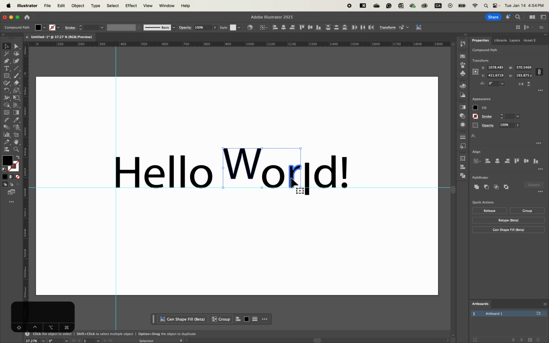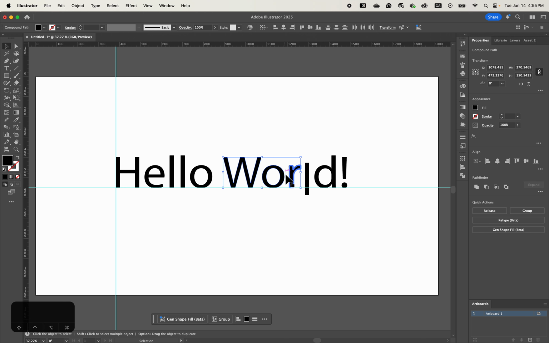In this case, I want the R to be the key object. Then if I look here at my options, I have align left, align center, align right, align top, vertical align center, or align bottom. That's what I want. I'll click it, and there we go.